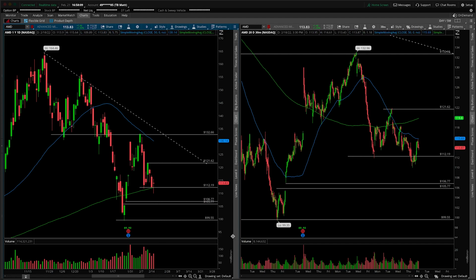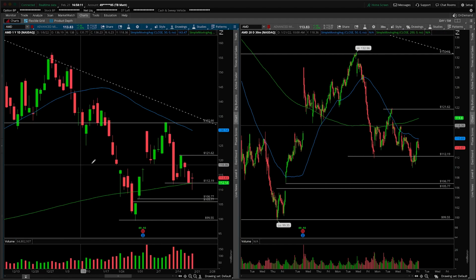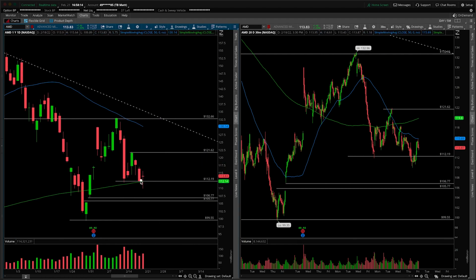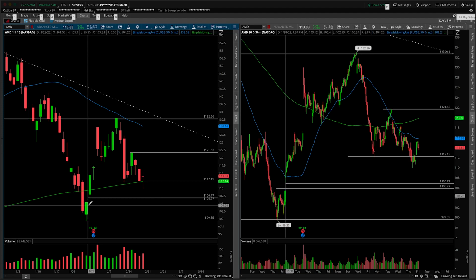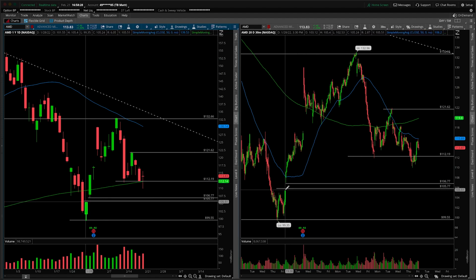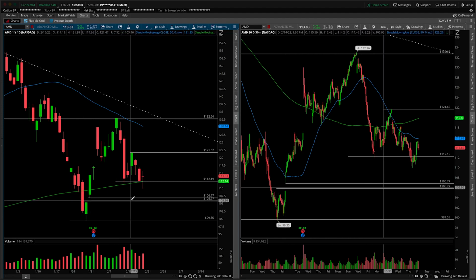The one sort of interesting thing about this setup here is if I zoom in a little bit, there we go, you'll notice we're also sitting right at the daily 200 SMA. So if all of this support starts to crack, I would imagine that we at least come in for the gap fill from here to here, roughly 106.77 down to 105.77, a perfect dollar gap. It's actually a little bit more than that. Note that I missed here on the bottom of the gap, but nonetheless, you get the gist.